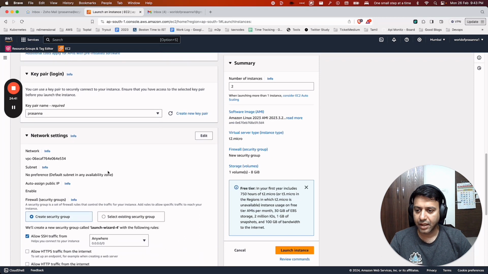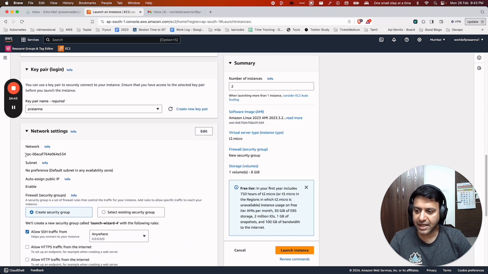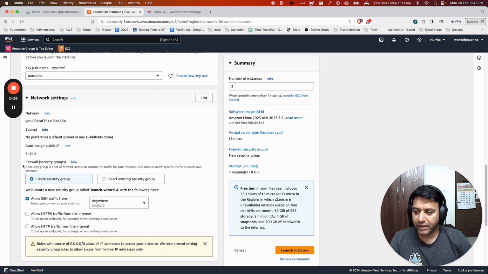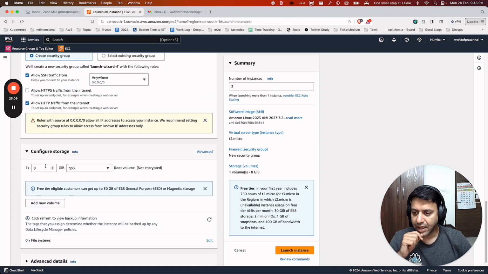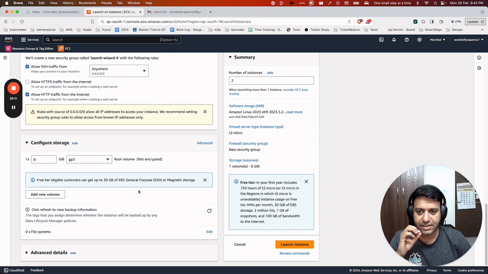Hopefully now you should understand this VPC and subnet, because in yesterday's session we talked about VPC and subnet. If you haven't watched that session yet, I'll link it here. Please go and watch the session. What we'll do is create a default security group, but we'll just allow the HTTP traffic. In this session, we'll go into the security group and edit the things also, so you can understand it in a better way. And we don't have to modify any of these things. This is good.